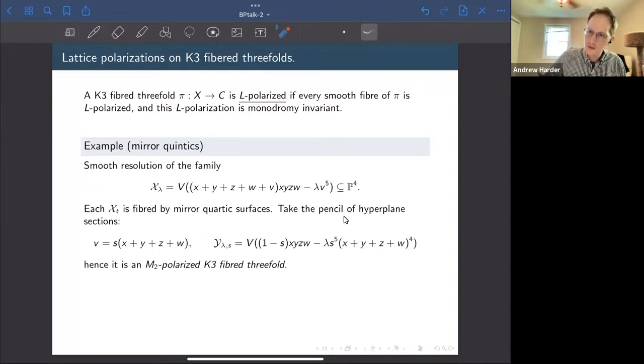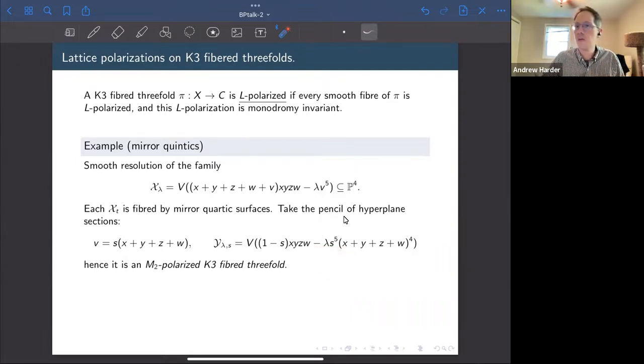And in fact, what you can see is that this is a pencil of mirror quartics obtained by base change from the mirror quartics. I just move this to the denominator here, and I can see that that's actually what I get by taking the mirror quartic family, and for the parameter t, I plug in lambda times s^5 over 1 plus s, because I got the sign wrong. Okay, so we obtain these mirror quintics by base change from the family of mirror quartics. That's really the upshot here.